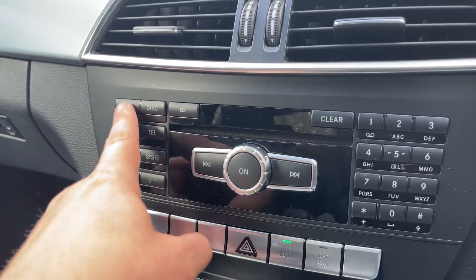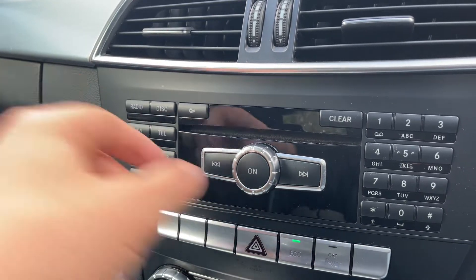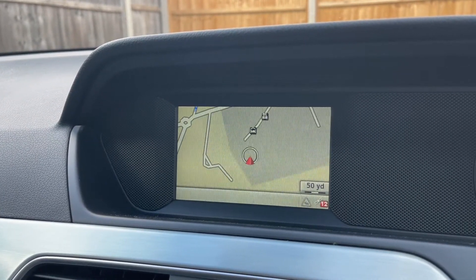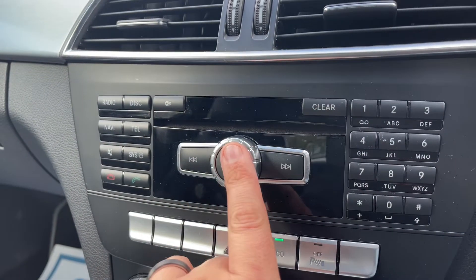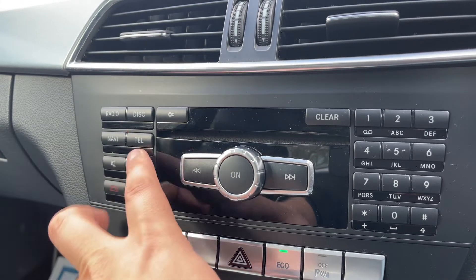When you're driving it's very easy to just lay your left hand on there and use the dial, but you can use any of the buttons on this main unit as well. We're actually on the radio menu at the moment, but you could go directly to your satellite navigation menu from here. As you can see, it's a nice clear color display — a very easy system to use. Working our way back down, we have the CD player.